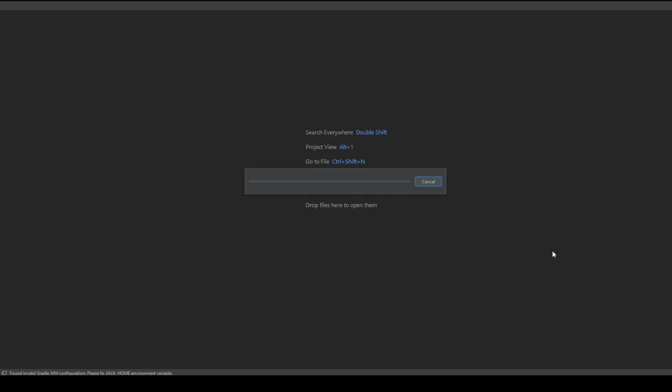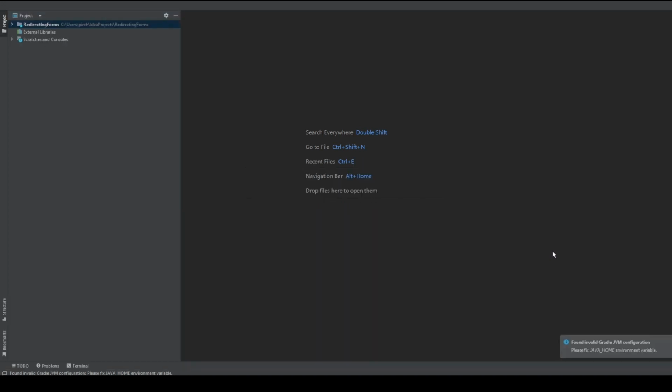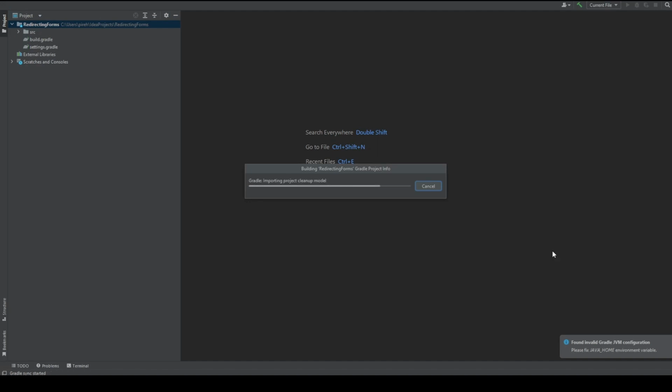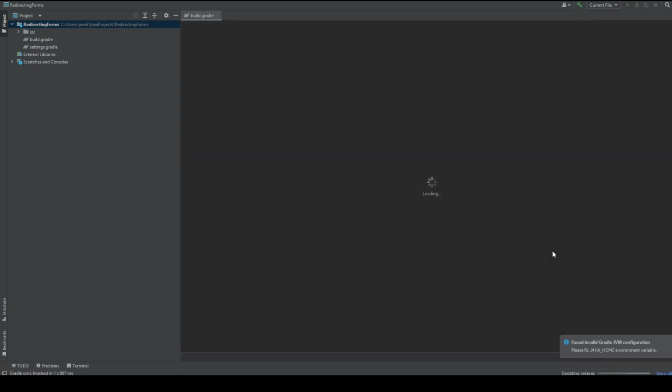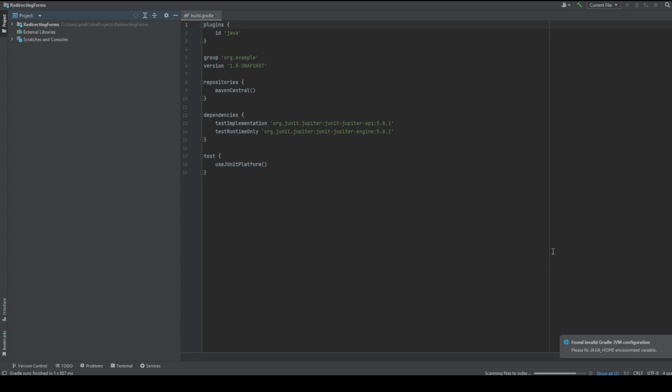So all I have to do is create form A, whatever components I want to put in it, I can do that. I'm going to use Swing to do that. You can use Scene Builder to design your forms as well if you want to. I'm just going to keep it simple because I want to just show you how the redirection works. Okay, now that this has loaded, okay, we'll take a little bit more time.